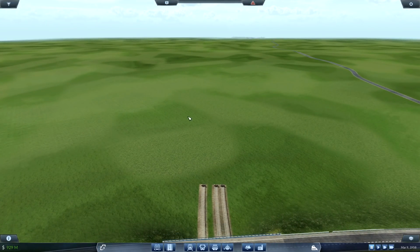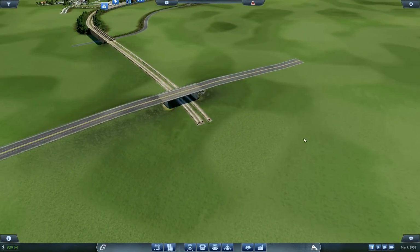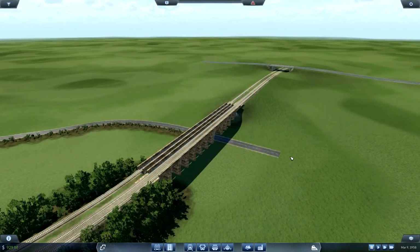What we have here is that branch section. We're going to straighten up, and then this is going to drift off. These two are going to go straight. This goes underground. The freight line goes underground, and these two stay above ground, and they're not a million miles apart either. So that'll be another interesting yet tricky section.